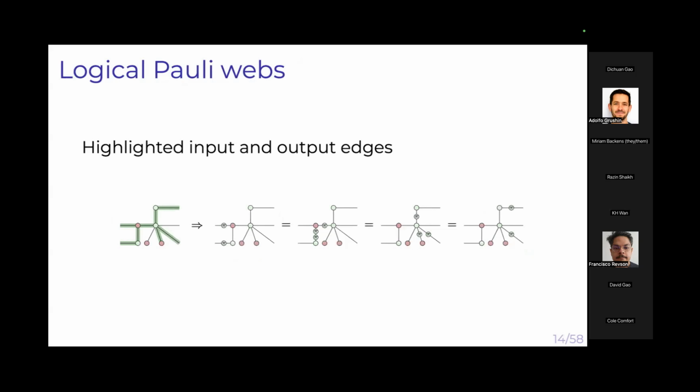Logicals are polywebs that highlight both input and output edges. And this is important in quantum error correction because what you have is some kind of encoder first with a couple of logical qubits which correspond to some physical qubits. And then what you can think about is if you have some kind of polyweb that highlights one of the edges and then corresponds to maybe these two edges, that means that the logical corresponding to this in the physical qubits will correspond to these two. So this is why this is important.